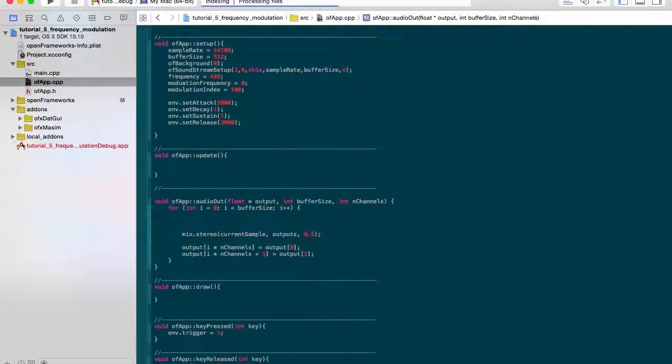Cool. So let's sort out our current sample. So we're looping through the buffer, and we've got our current sample in our current iteration of the buffer. So we need to make an oscillator, and we need to modulate its frequency. Now we know that the oscillator object, whatever waveform we choose, will take one argument, and that will be frequency. So we need to change that value. And the way we can do that is that we can have a baseline frequency, a center frequency, say the 440 that we set up here.